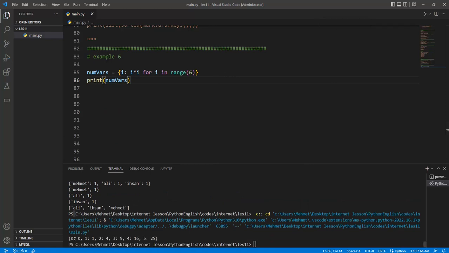For example, 0, 0, 1, 1, 2, 4, 3, 9, it's a square, and so the 4 is related to 16 and 5 is related to 25.